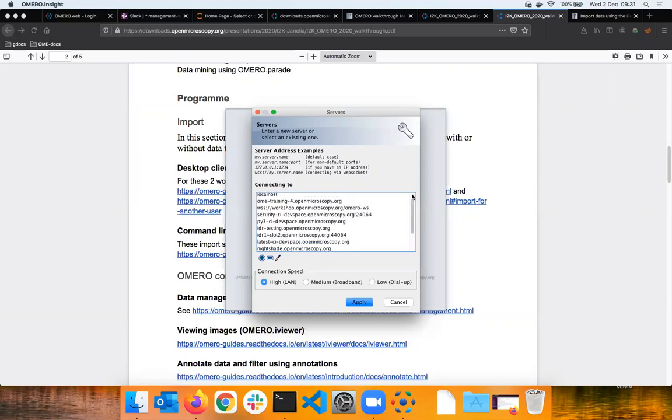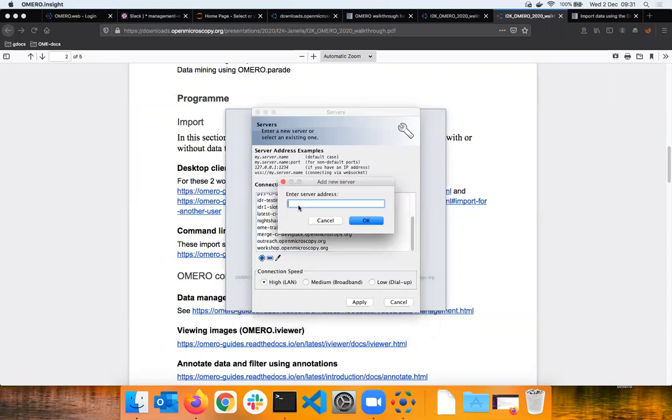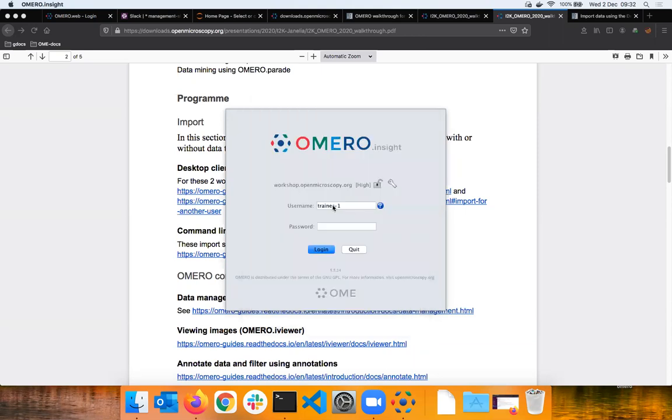So if I had downloaded a fresh insight in a fresh environment, just like you do, I would probably have just localhost there. In that case, you have to click on plus and type in the server address here. I would be typing something like workshop.openmicroscopy.org, etc. And then it would pop up in the list such as this, and then I select it and say apply.